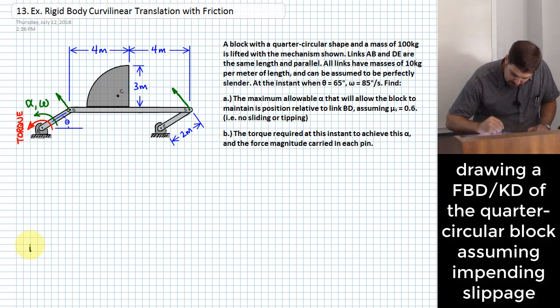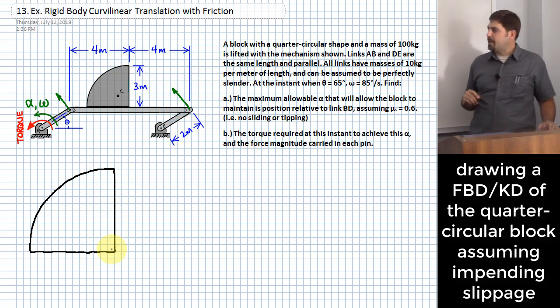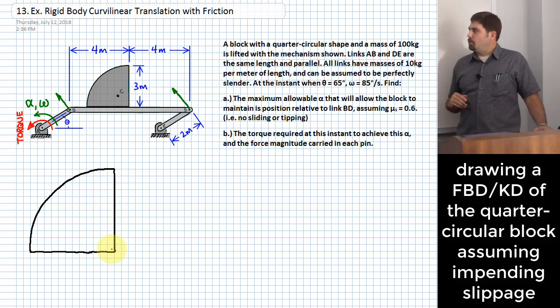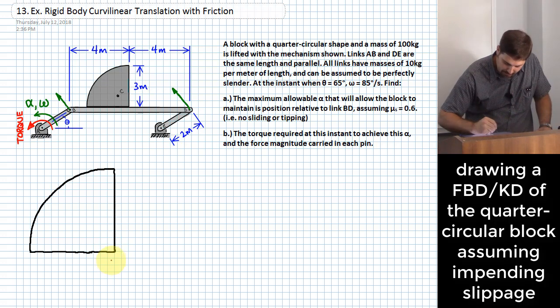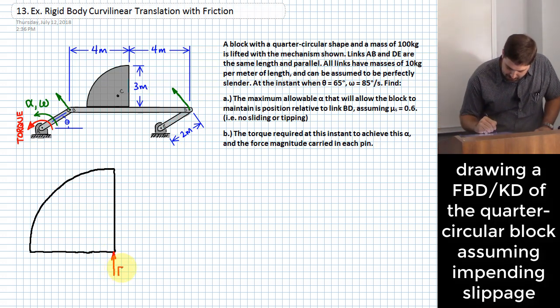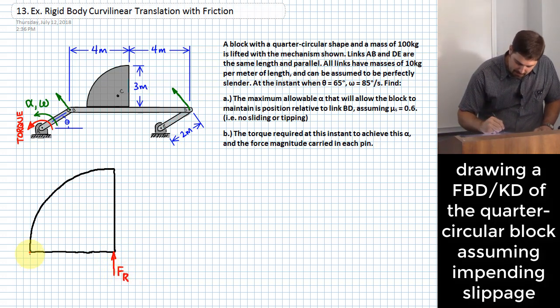Okay, so here's the block. Often when you're doing these kinds of tipping or slipping problems, you model the force on the base of the thing as two forces, one on each end. All right, so I'll just model these like this, where I call this maybe FR for the right-hand force, the one on the right-hand side of the piece, and then I have another force over here on the left-hand side.